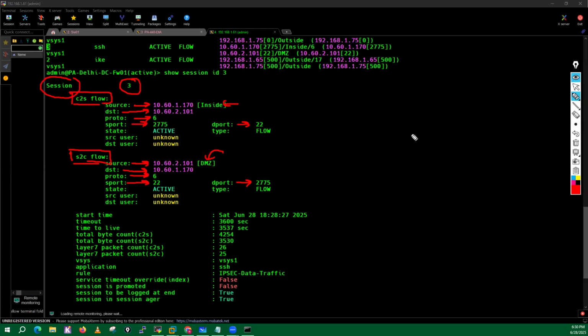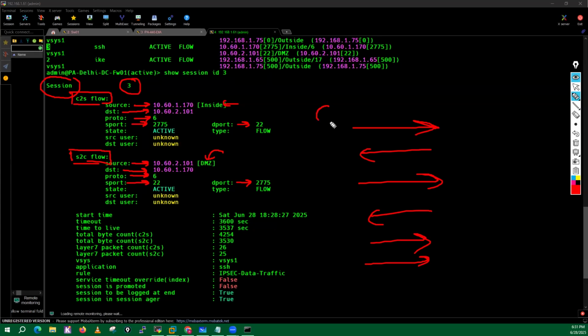Now, when my firewall receives subsequent request and reply packets, apart from the first packet, let's suppose this is the initial client and this is the server. Let's suppose this is packet number 5, this is packet number 6, this is packet number 7. Now tell me one thing. If I have received packet number 5, which flow key will match? Will it match the server to client flow, or the client to server?